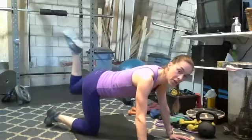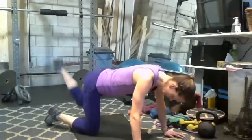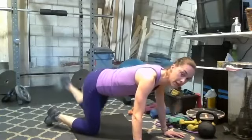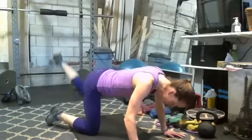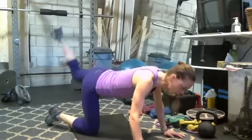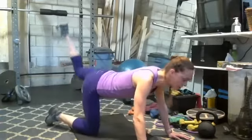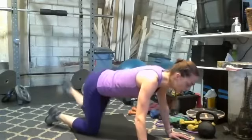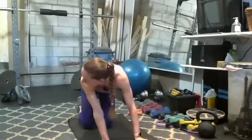Okay, switch positions. Legs bent, up and down. Up and down. Get your knee in and push it out. In and out. In and out. Don't have your legs too close together. Flex your feet. Heel goes to the air. Really engage the muscles. I can't say this enough because you have a lot of time to relax. I don't want that. Come on. Feel it. Very good. I think it's time for push-ups again, isn't it?